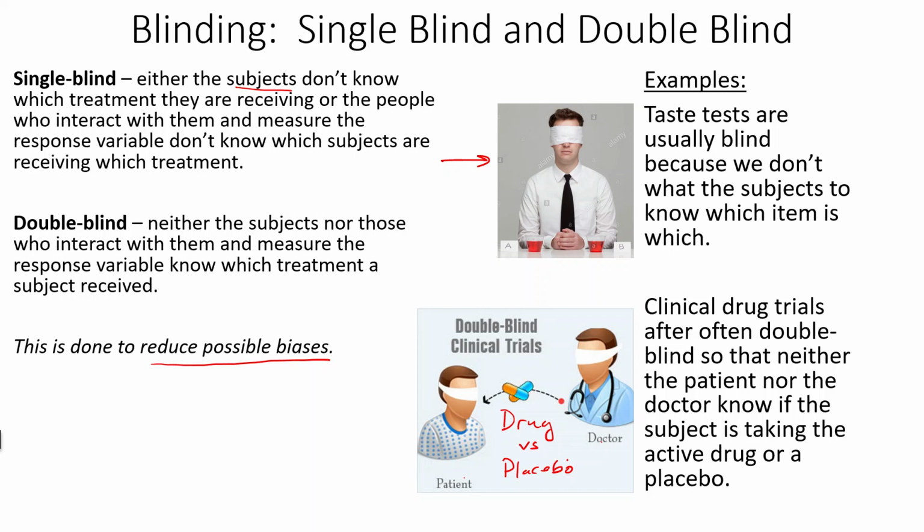Here again, it's to try and reduce this bias, because if a doctor knows they're getting the drug, he might be more likely to tilt the numbers in a certain way. So what we do is somebody in the background knows which drug they got, but not the doctor who talks with the patient. So that is double blind. It's really easy, just don't tell the patient which one they're getting. We always just tell them they're getting the drug.